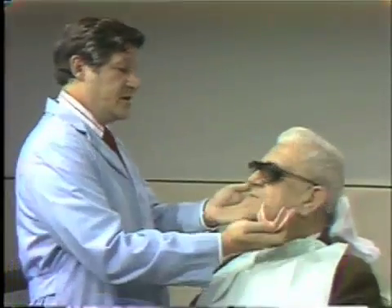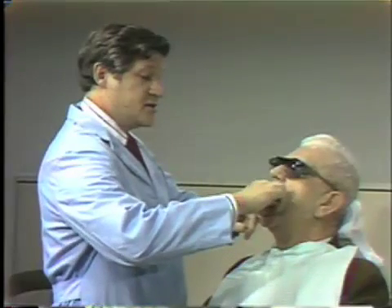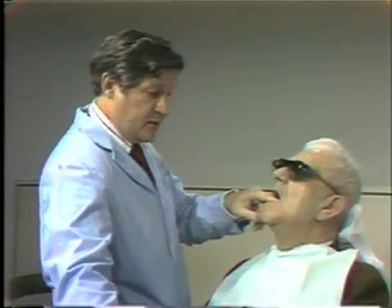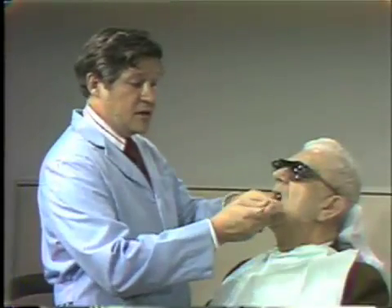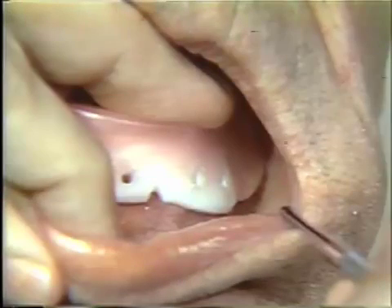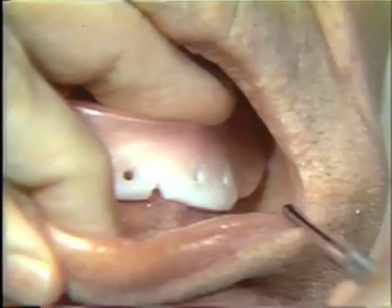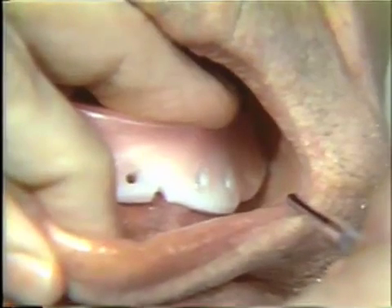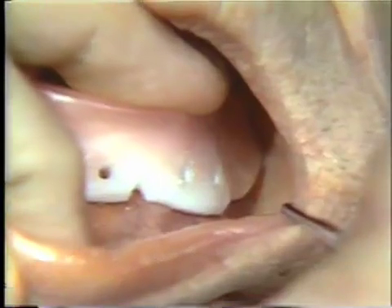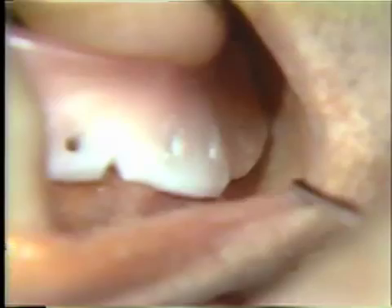Just lean your head back, Mr. Monaghan. We're going to insert this tray into the patient's mouth, seat it over the residual ridge area, and then reflecting the cheek we can begin to look at some of these areas. You'll notice that the left labial flange is properly extended, while the left buccal flange in the posterior region is well short of the peripheral role. In fact, you can see that there is a space that exists beneath the flange of the impression tray to the sulcus depth.